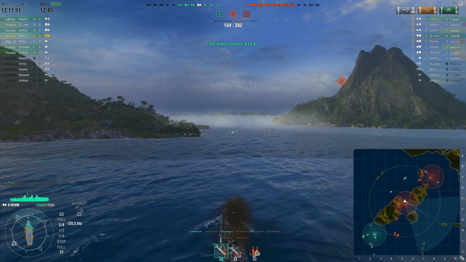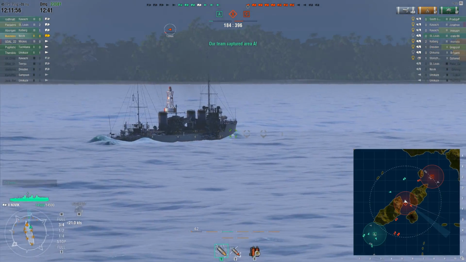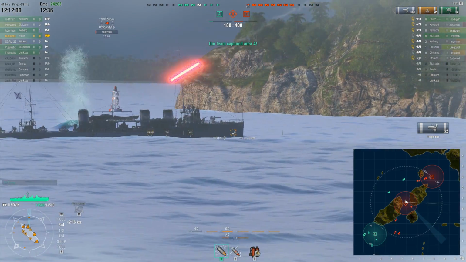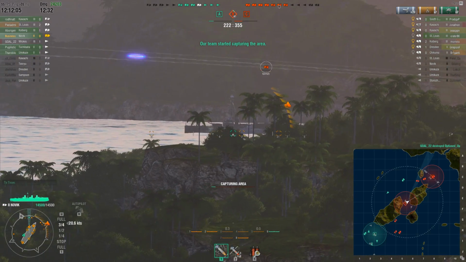If you take a look at the minimap here, this is kind of a bad situation to be in overall. So kind of alone up here. There's another destroyer, another cruiser, and that's it. So now that the Sturgevoy is down, I'm going to go ahead and start capping. And there's the Kawachi.